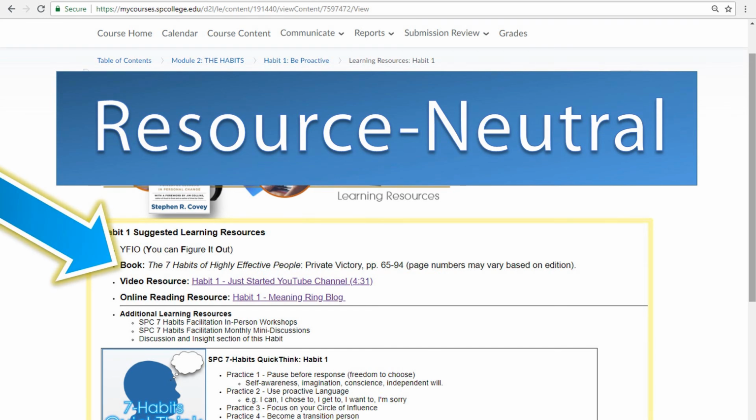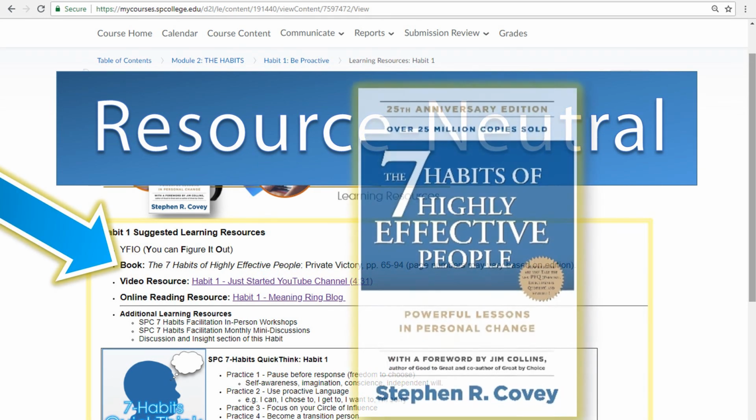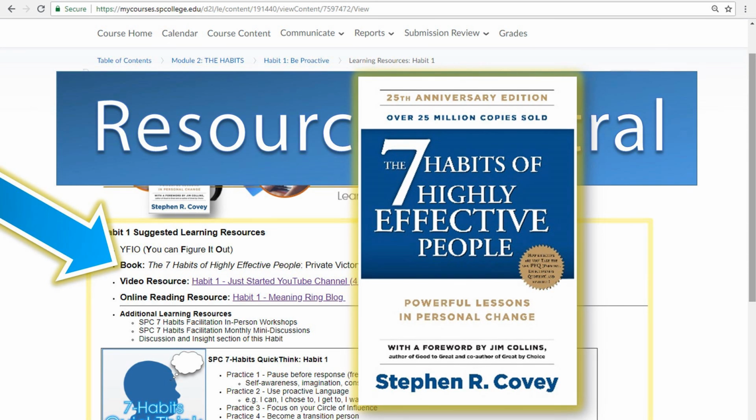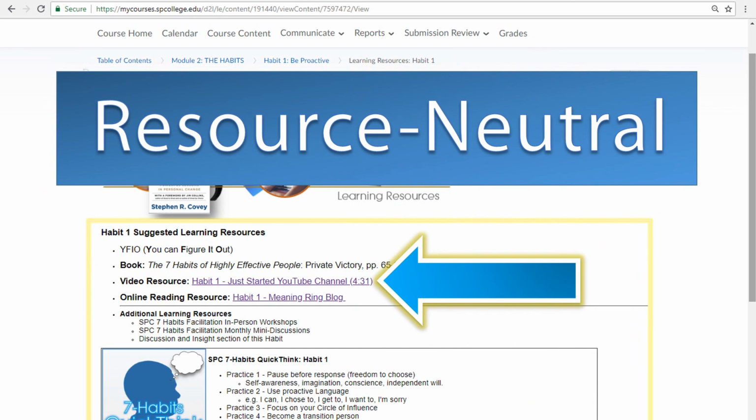The book. The recommended text for this experience is The 7 Habits of Highly Effective People by Stephen R. Covey. Page numbers are provided for each habit. The book is not a requirement, but it does contain all of the founding principles and more. It will be a wonderful long-term resource. Do not feel you need to rush through reading. In fact, I encourage a slow read, often just a paragraph or 2 at a time, to allow ample space for reflection.